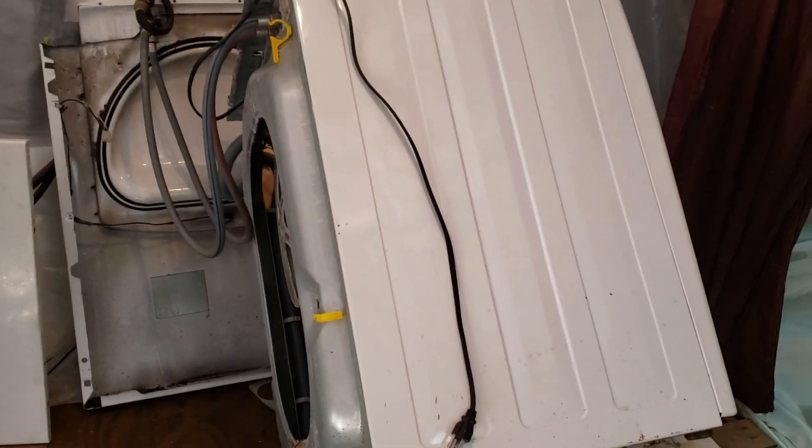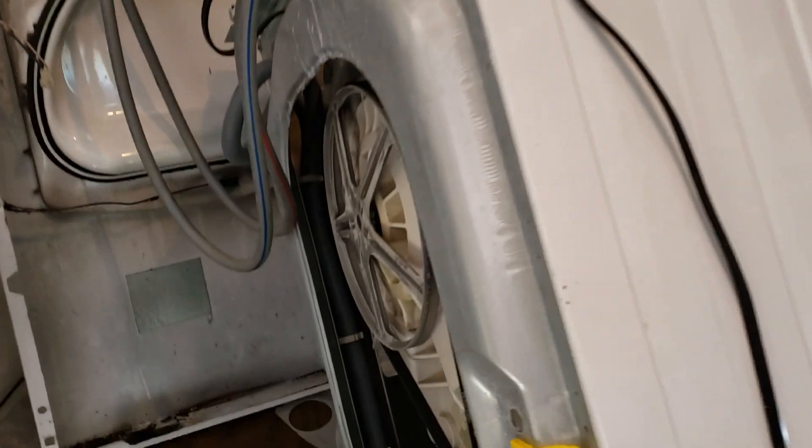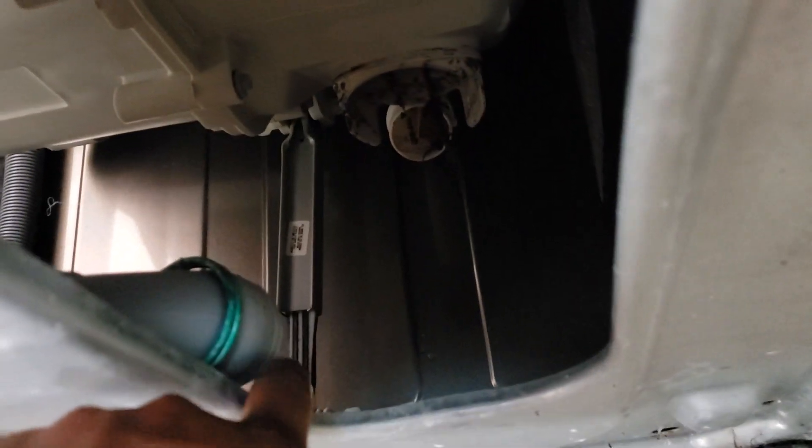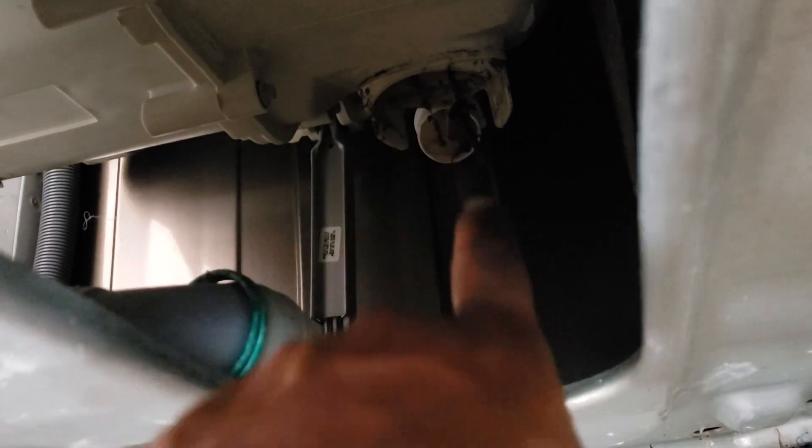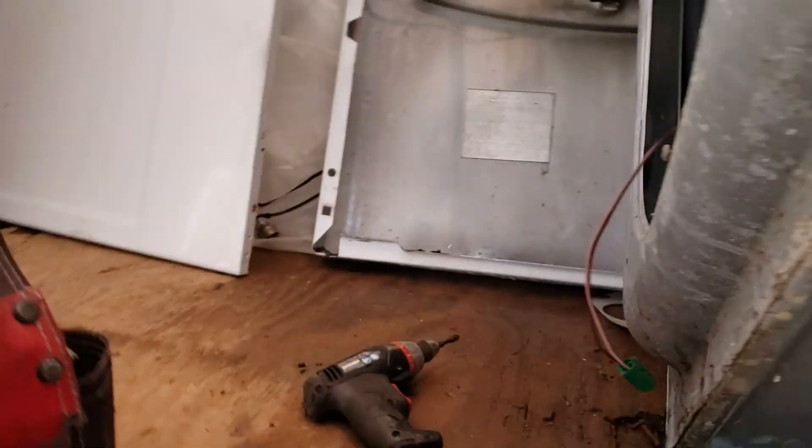The first red flag for that is a clogged pump. I've taken the liberty to already do a lot of the dismantling. There are plenty of other videos to show you how to take stuff apart, but a lot of it is self-explanatory. Just take the back panel off, and on Frigidaires it has an access opening here. The pump is usually around where my finger is. This is the drainage pump pipe, and this is where it's connected to the tub. I've taken all that off, and then you have to disconnect the pressure hose — see that right there, the little spout thing with the ring around it? That's where the pressure hose is.